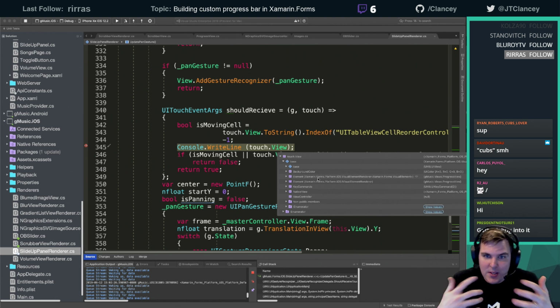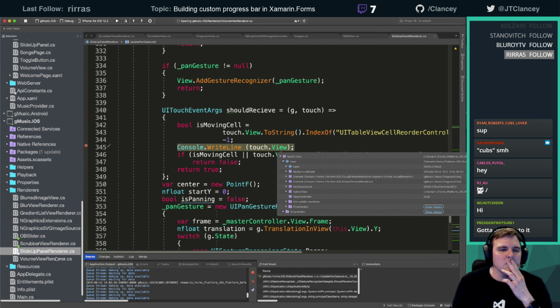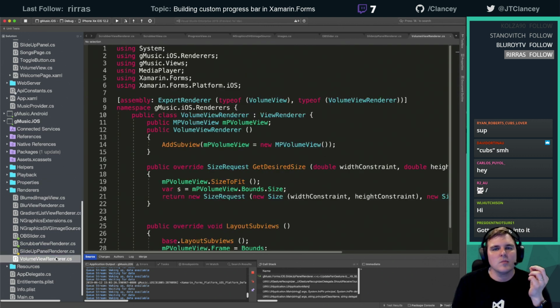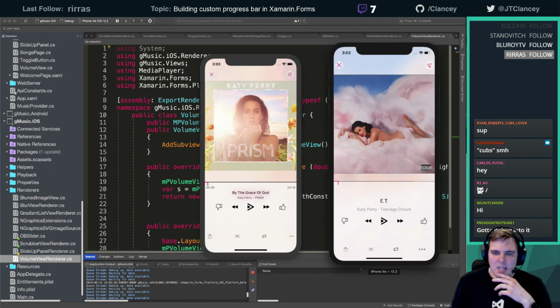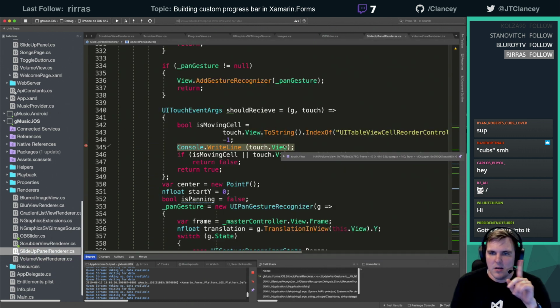It's a view with a slider in it. So now I wonder what that's going to do for my visual or my volume view too. Let's see what happens if we click in that area. So that says it's an MP volume view, so that code will work. It's just our slider code is broken.